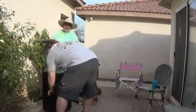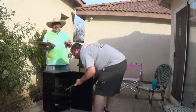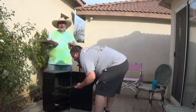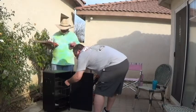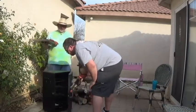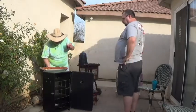Hey guys, Rico here, Rico's Place, at my buddy Lance's house in Visalia. We're doing a little suburbia smoking in this electric Rocky Mountain series box smoker. We're going to do 2 slabs of ribs. So we're going to go ahead, we're going to set this down real quick.